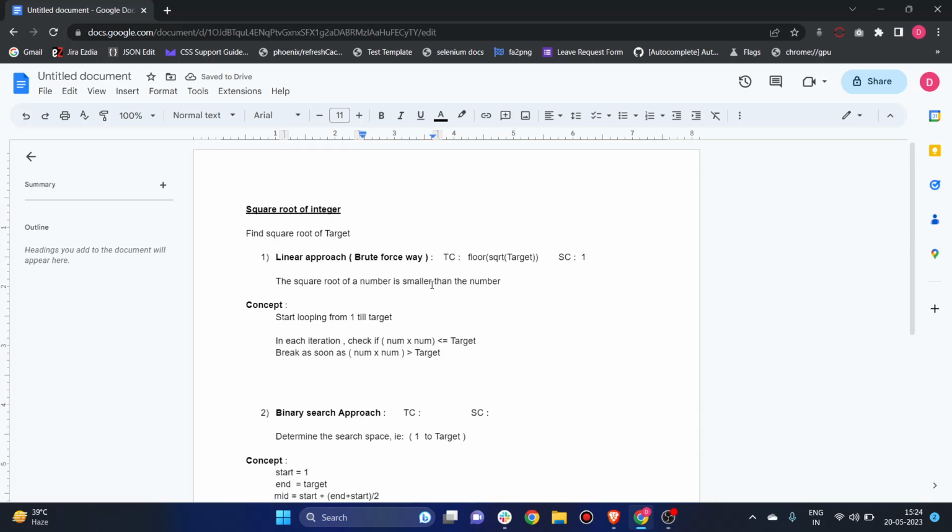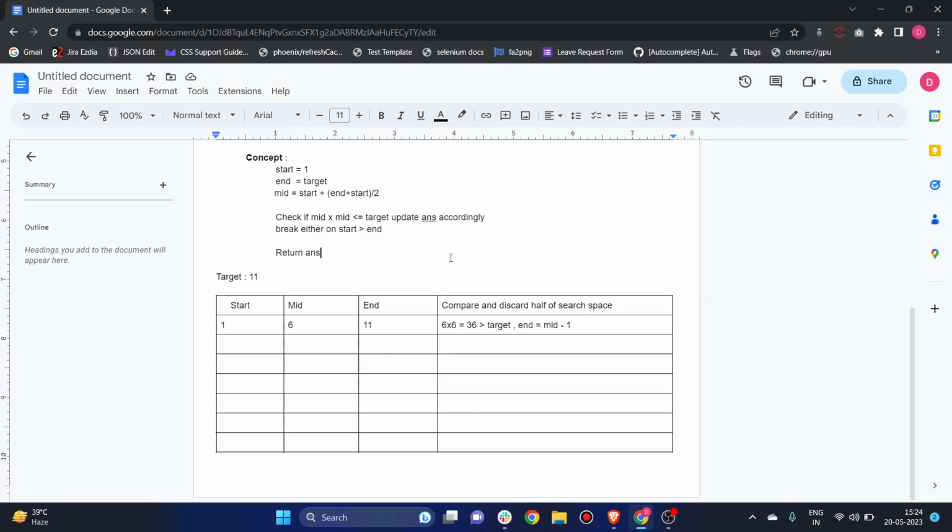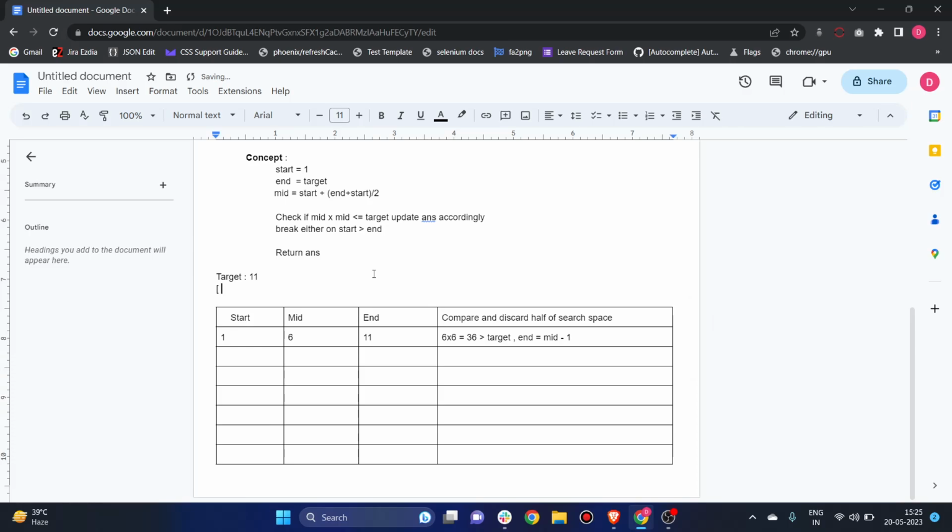Like in the previous approach, since we were moving left, we decremented our array with right equals mid minus 1. So similarly, here we are also, since we need to move to the left, we decrement our end index with mid minus 1. You can consider this similar to the array itself. Like we are given an array till the target, like 1, 2, 3, 4, and it is continuing till 11. So this is our array, or this is our search space.